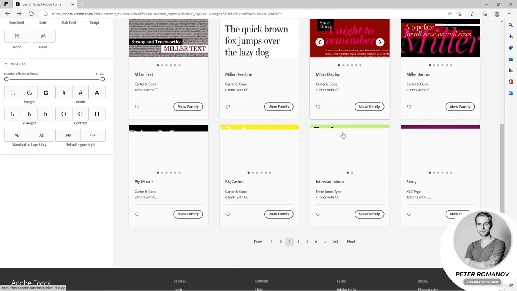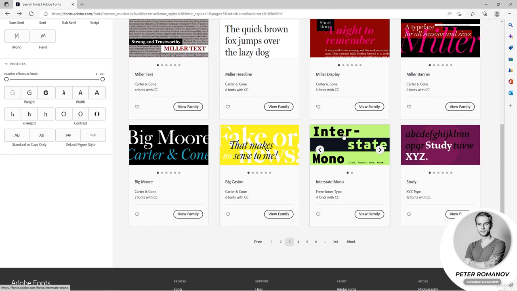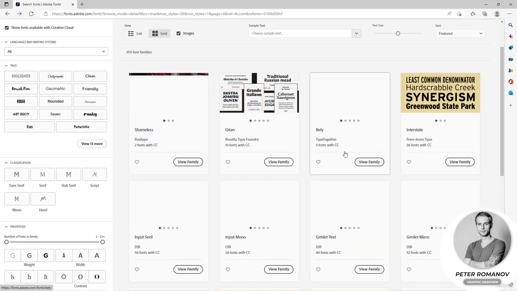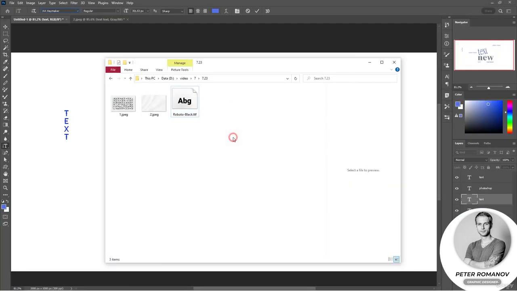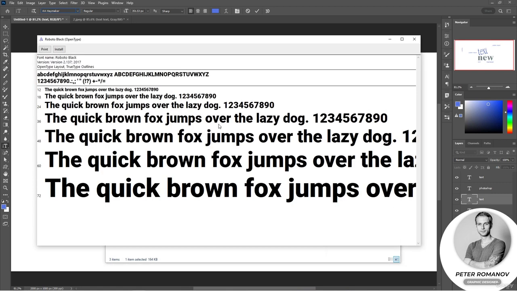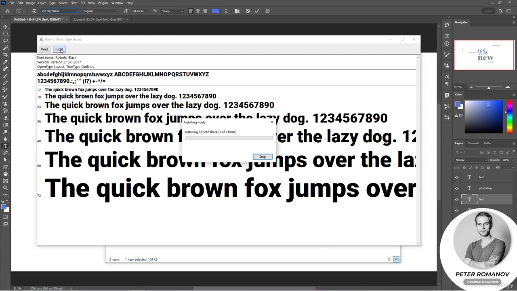Let's say you have chosen some font that you like and you want to install it. Let's see how this can be done. I have already downloaded one of these fonts, and now we'll try to install it. Open the folder into which we downloaded the archive with the font and unzip it. We click on this file with TTF extension. And look, I just have a sample of the font that I downloaded. And I need to click install. So the installation is started.